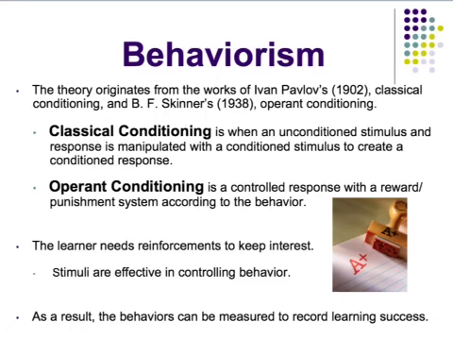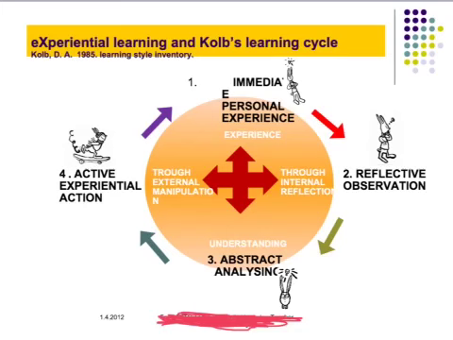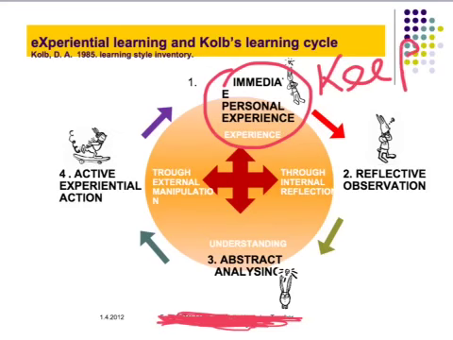Okay, so experiential learning, and this relates to Kolb's learning cycle he developed in 1985. Now, there seem to be a lot of complicated words there, but if we look at this stage here, immediate personal experience, this is where you actually do something. So perhaps you might learn how to do some keep-ups. Excuse my awful handwriting.